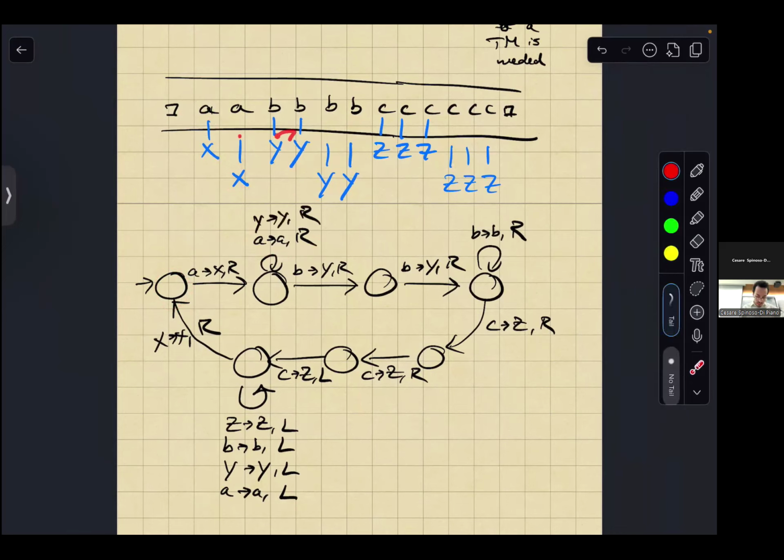Then I hit these B's, which I overwrite with Y's. Then I move through the remaining B's, but I also now have to move through the Z's, which I just marked. I move through those with right pointer moves. And then I get to the C's, which I can mark with Z's. And then all of this is okay.